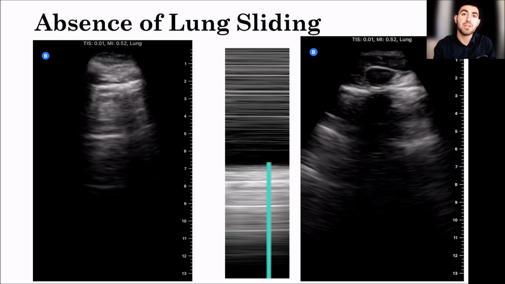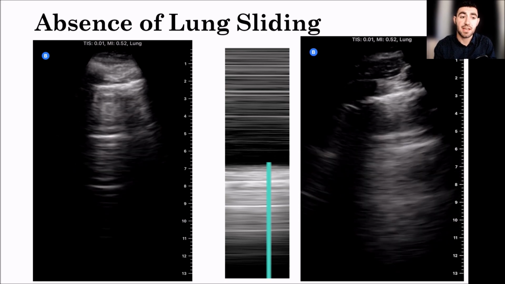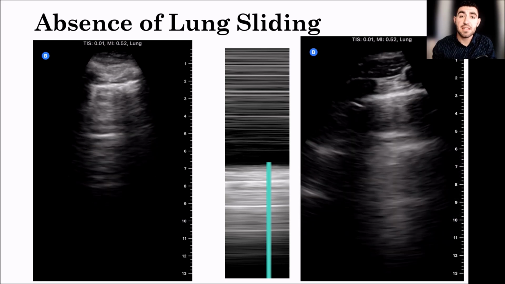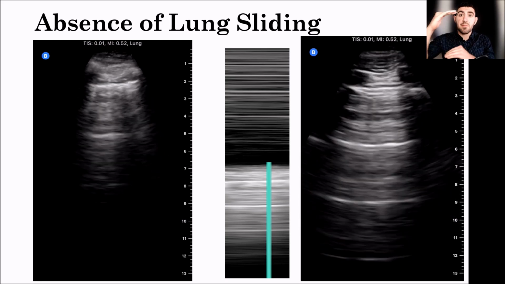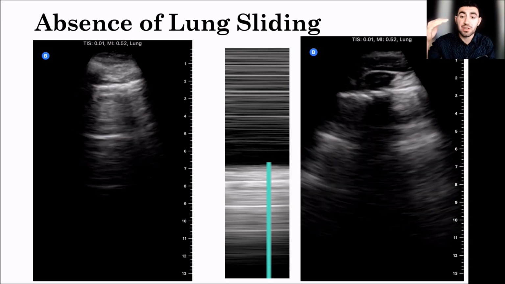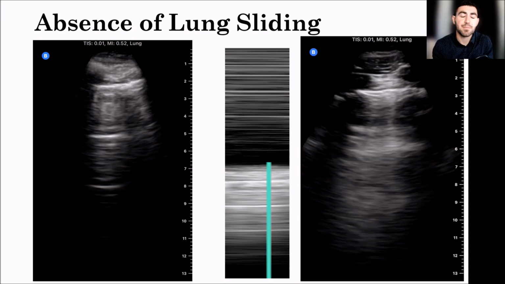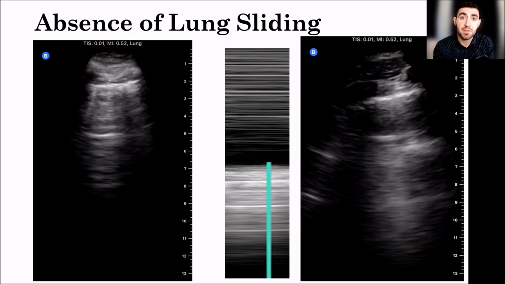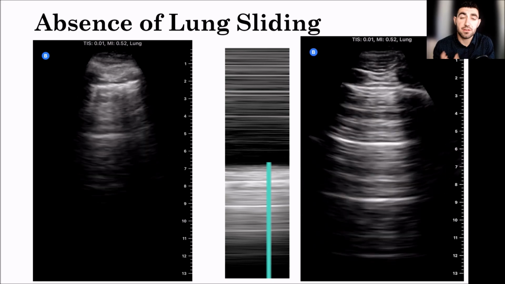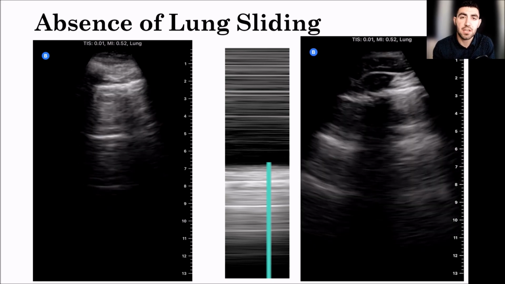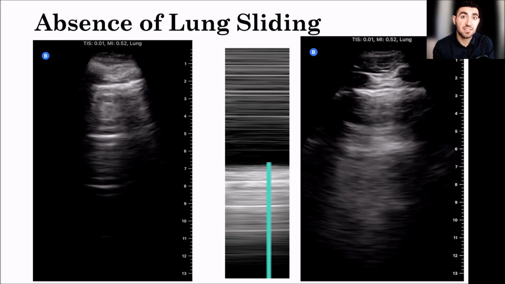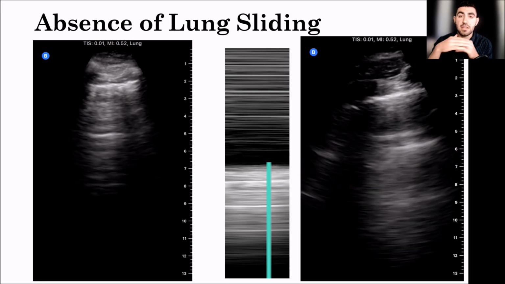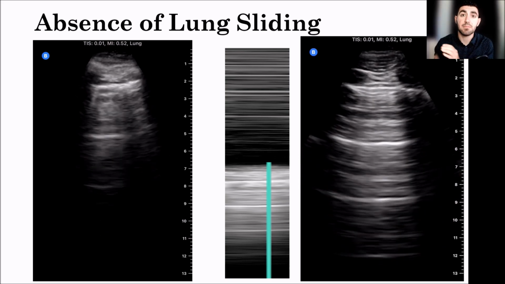Now, there are a lot of reasons why you can not have lung sliding. So one, and most concerning, and you would want to take this in clinical context, is that you have a pneumothorax. So there's air between the visceral and parietal pleura, so we're not getting that nice sliding appearance. But it can also happen when that area of the lung is not participating in ventilation. So in kids, we can see this when there's a foreign body aspiration that's causing significant obstruction. We can see this in cysts or blebs in the lung, or we can see this when we have surgically fused the visceral and parietal pleura, like in a pleurodesis.